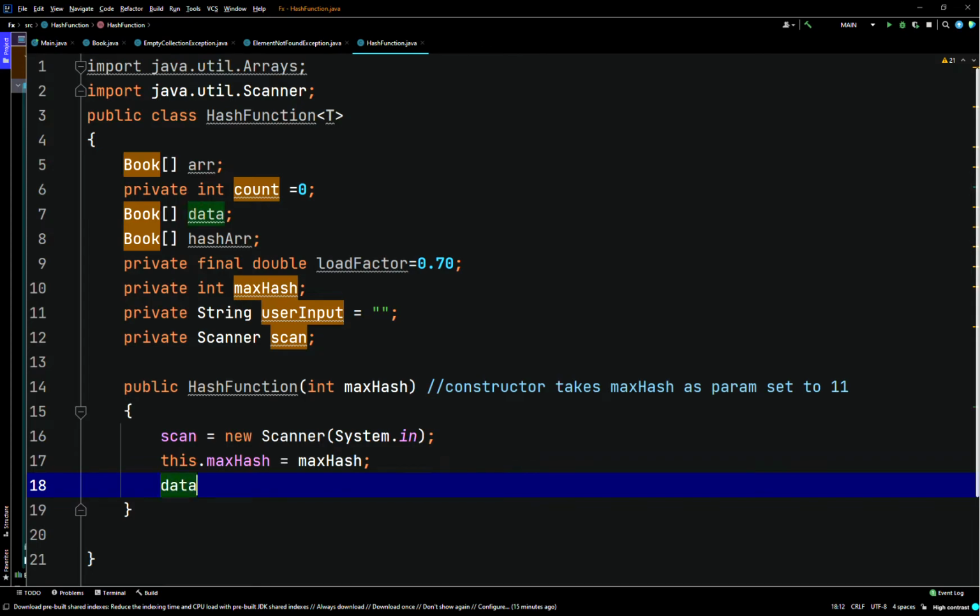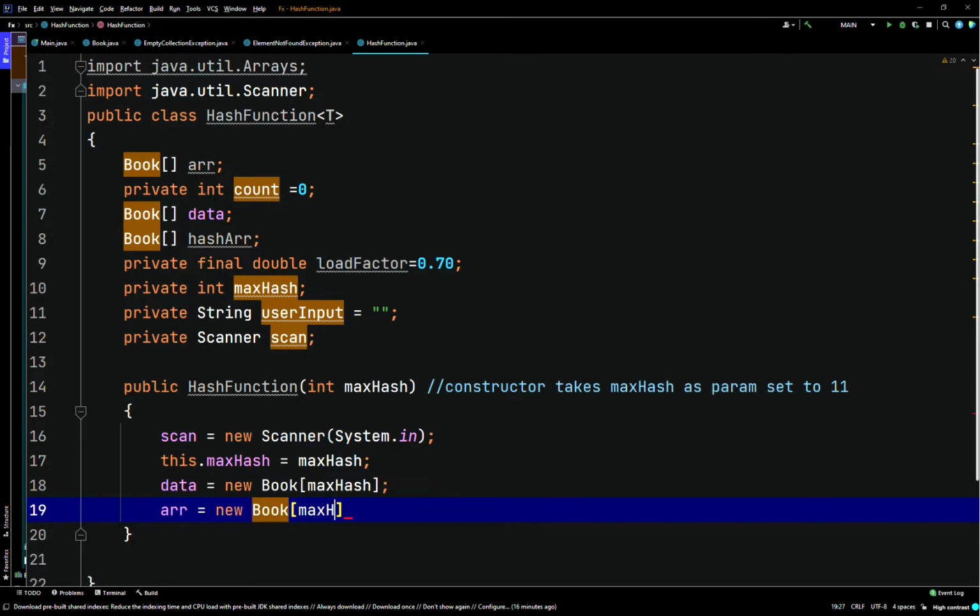We'll say data points to new Book array of index maxHash, and array points to new Book array of maxHash. So here we're going to store the data.